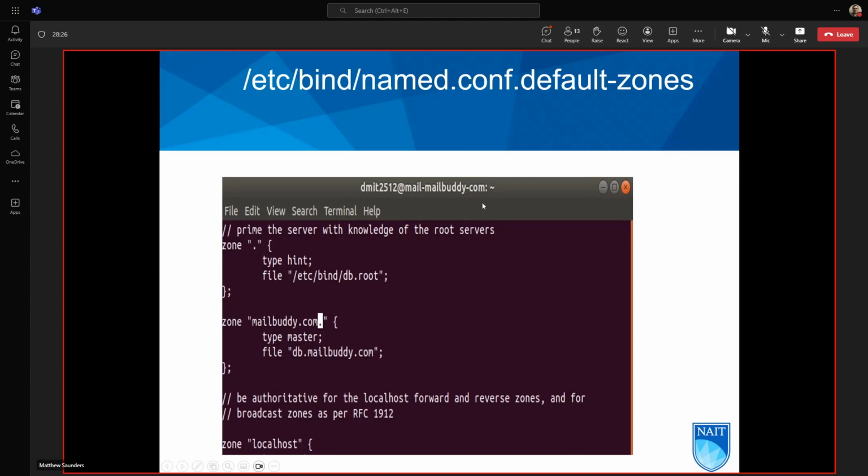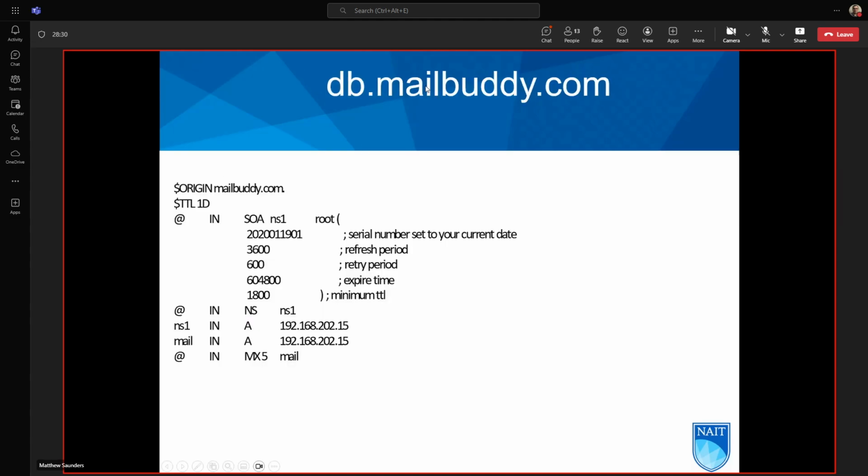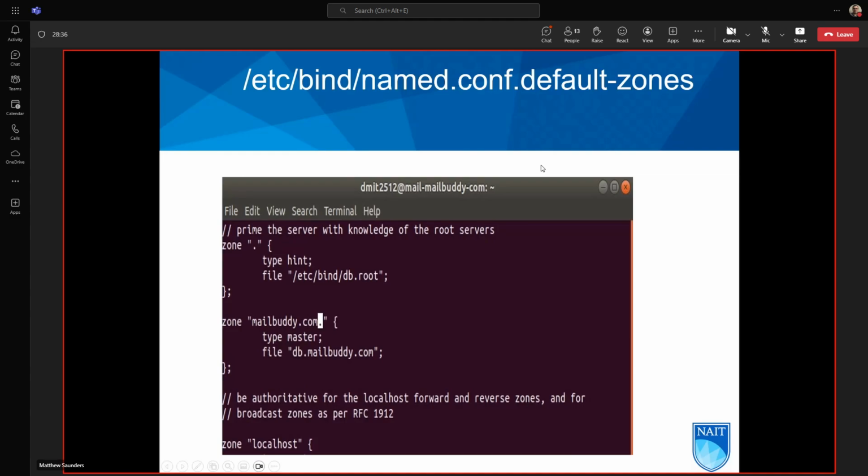Okay. Now here after you've actually made a zone, db.mailbuddy.com, that doesn't mean that it's actually being used yet. You have to register it in named.conf.default-zones. Okay, so you just create an extra entry here. You specify the file, okay? And then you reload the service and it'll come across this.